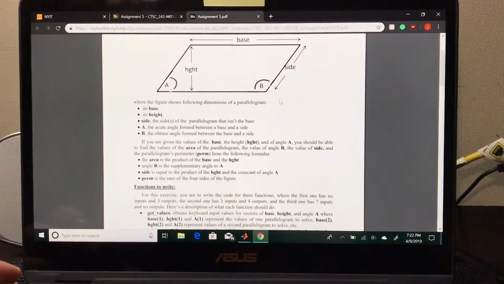Let me just draw an image for you real quick, since I love figures. Right here.